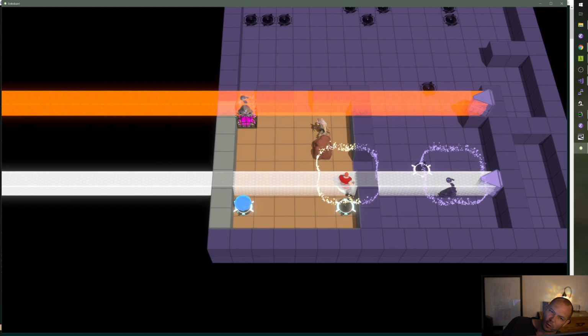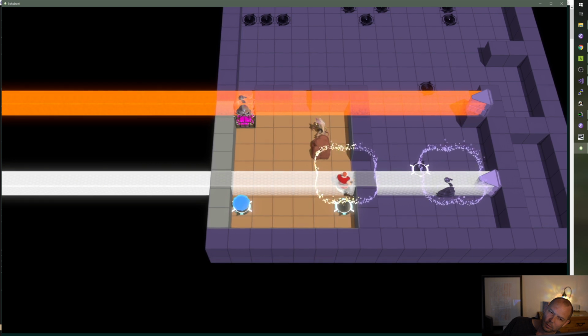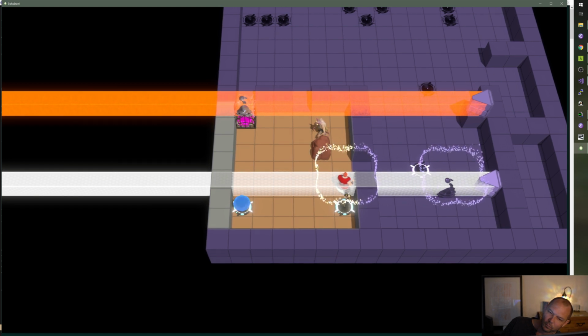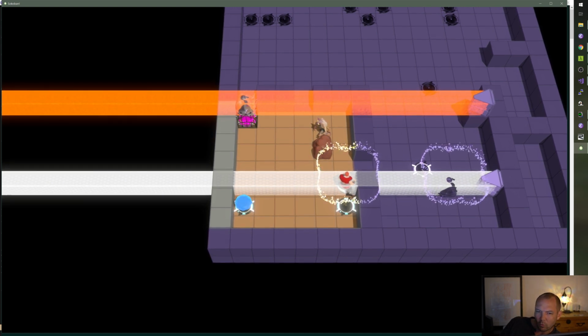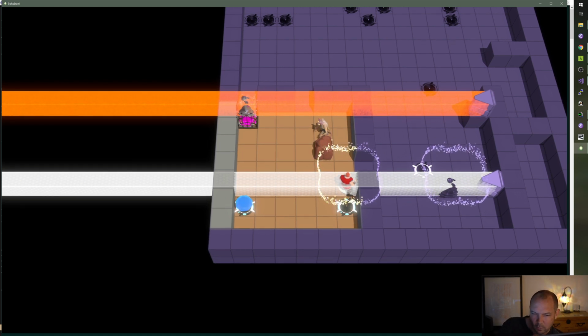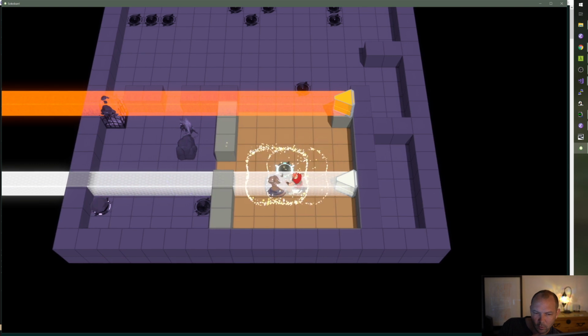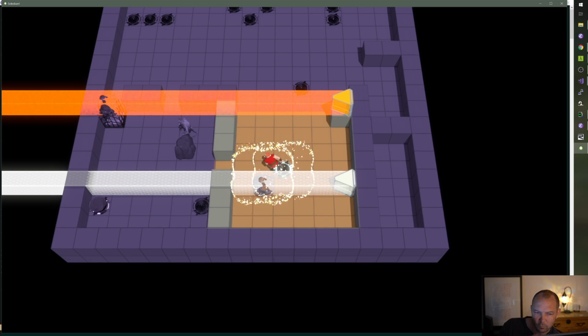But maybe that's fine. Can you also use the crystal rock on the left room? No. I mean, this socket will go out if I move it too far.